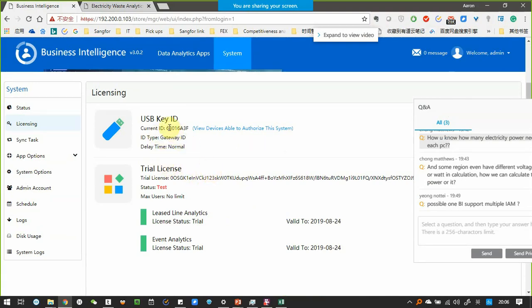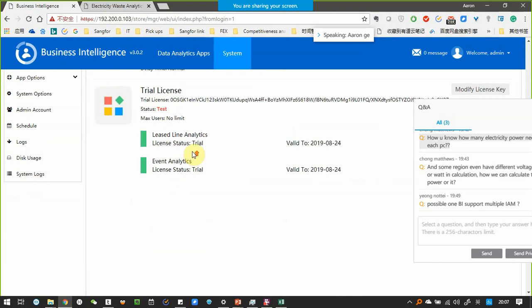After installation of the BI, there will be no ID here. You have to integrate with the IAM, and then the IAM you have connected to will be displayed here. This ID will be the first IAM ID you have integrated with.